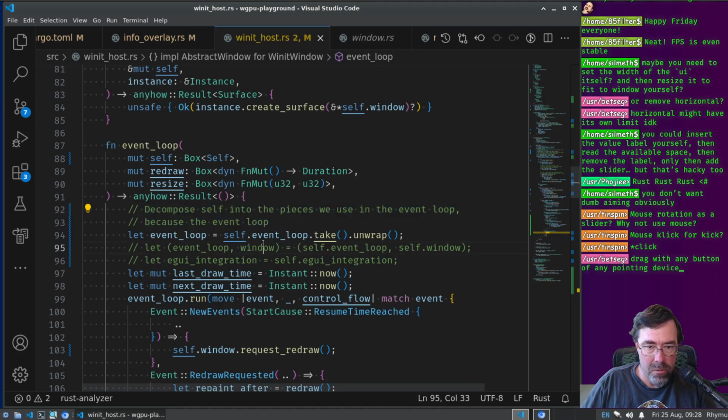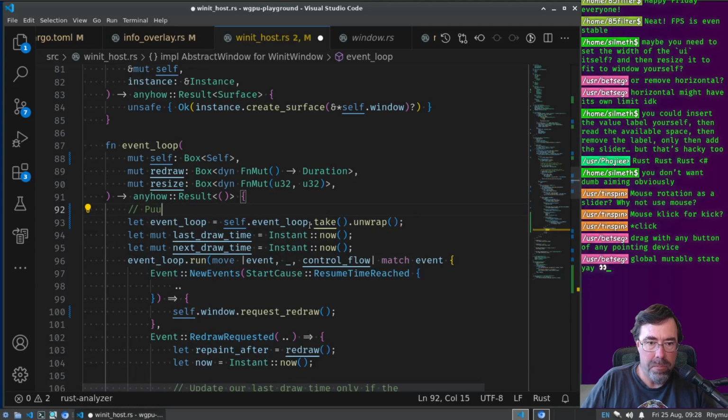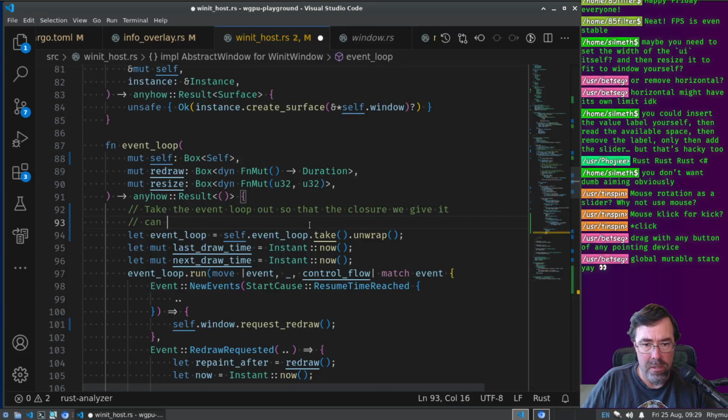Let me write a note here about why I had to do that. Take the event loop out of self so that the closure we give it can own self.